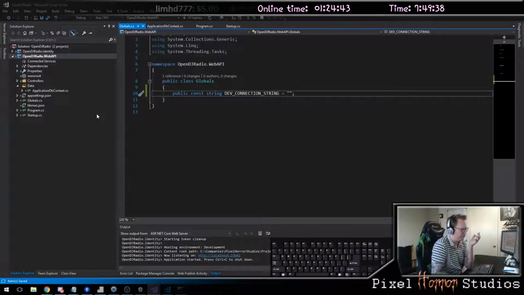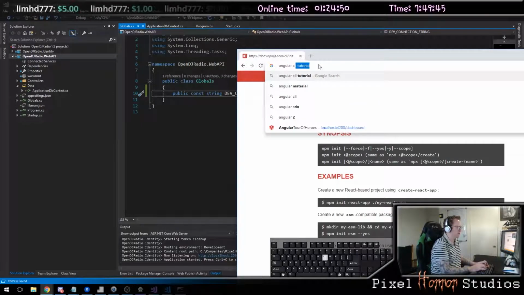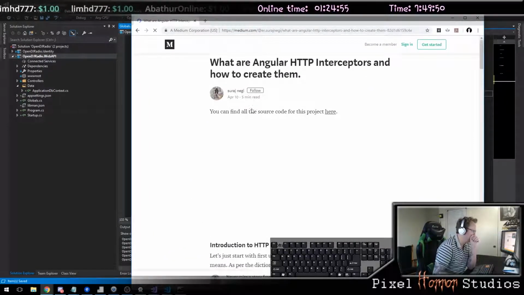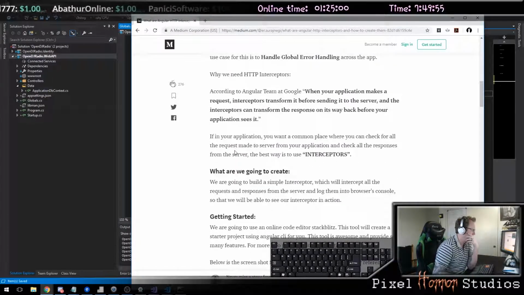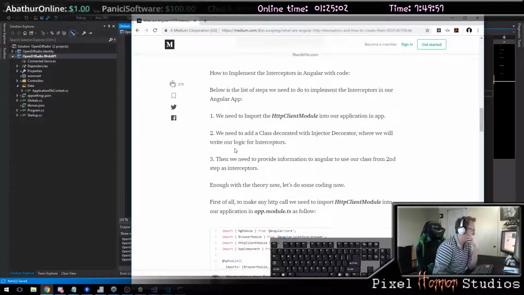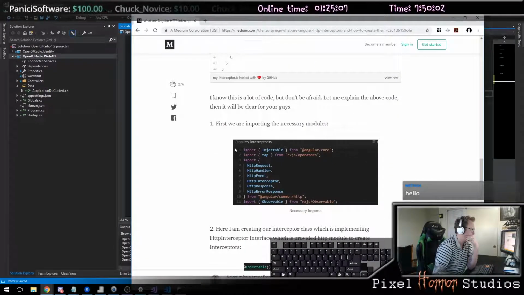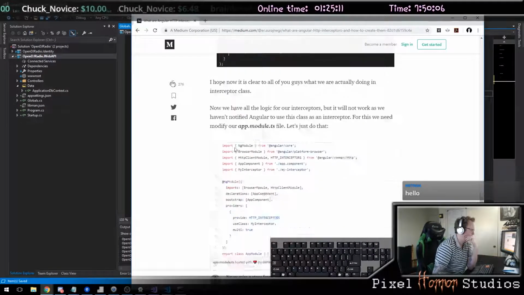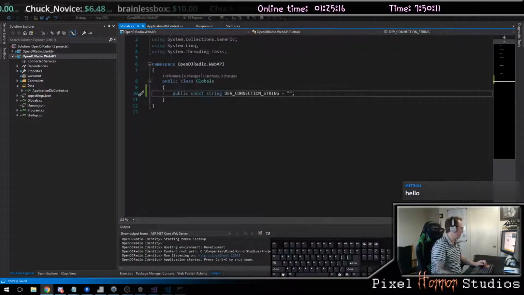But in Angular, there's another way, which was called, I think, an interceptor. I think we do it with an interceptor. Hey there, Metin34, how are you doing? If you want to do it on the Angular side, but I would do it on the ASP.NET side.